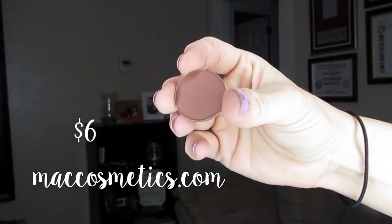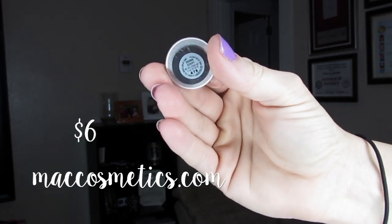And now I'm going to go into MAC's Brown Script. This is a warm chestnut brown shadow and it's matte. So we're just going to deepen up the outer crease with this shade. You're going to want to build up the color. I work with it really lightly and I just keep intensifying it as I go. So that is what I'm doing here.